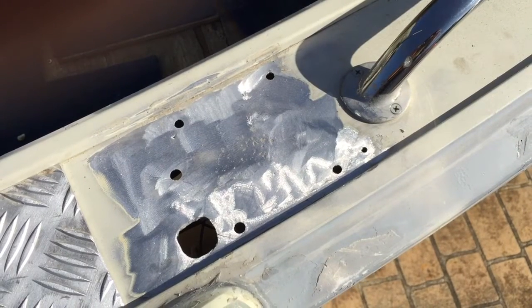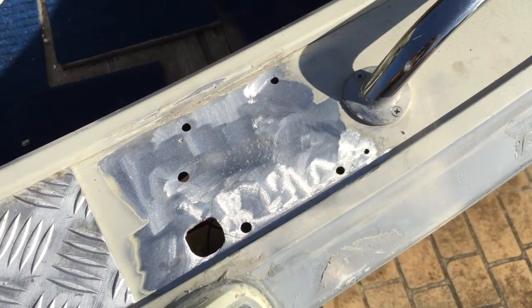Today we're going to run through how to repair several holes on the rail of a boat.